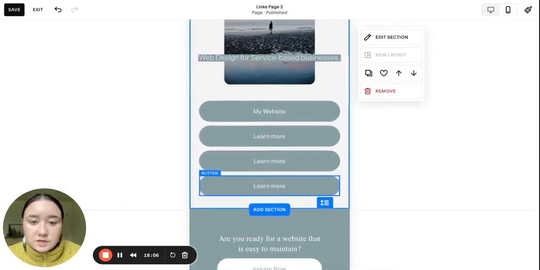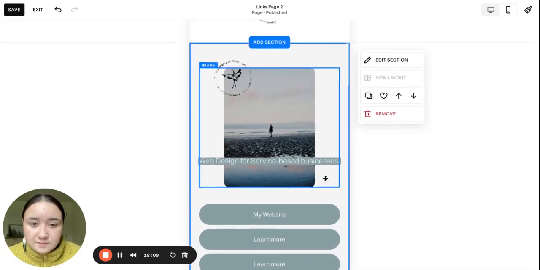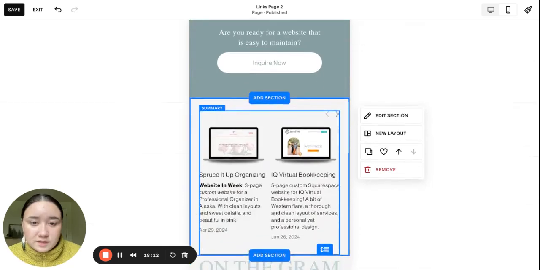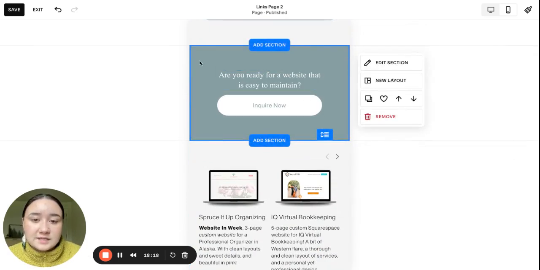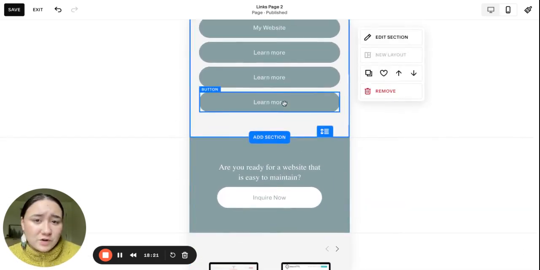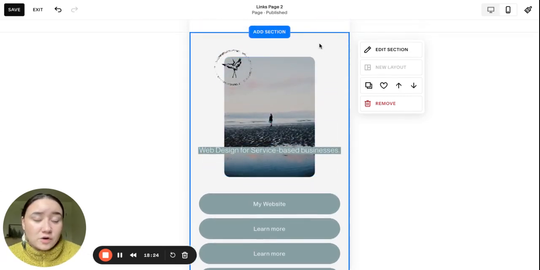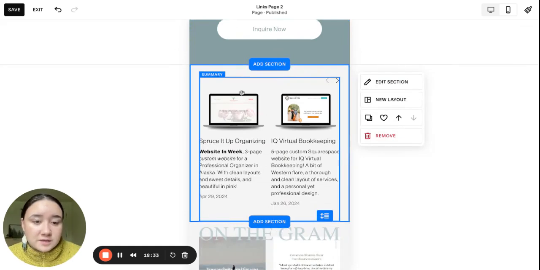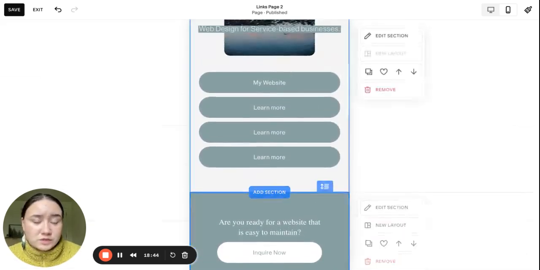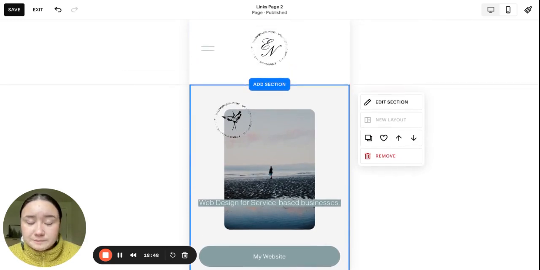And there you go. So that's how you set it up. Just going to adjust that. There you go. That's how you set that up. You can just go through. I would recommend if you sell products, for example, then you could have a space that says shop our newest collection. And it really just makes it so you have your own little ads on your links page and you're in complete control of it. And you could update it easily. You can remove and change sections easily. You can add things. The nice thing about this is that whenever I have a new portfolio piece added, it will update that. So my newest things are on here. And so, yeah, you can really do so much with your Squarespace website. This is just one of those things.